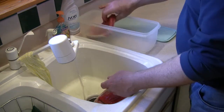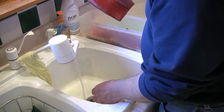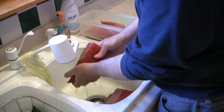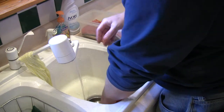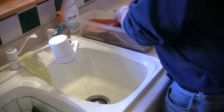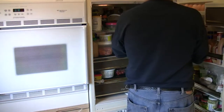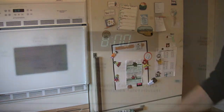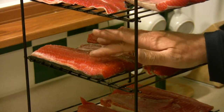Take longer than I have — I've speeded up the process for the sake of the video. Spend about 10 to 15 seconds on each section of the fish. Rinse thoroughly, repeating two or possibly three times. Return the fish in the plastic container to the fridge if you don't plan on smoking right away. At 8 o'clock I take the fish out, place it on the rack, and let it sit for about half an hour. Wait for the fish to become tacky.